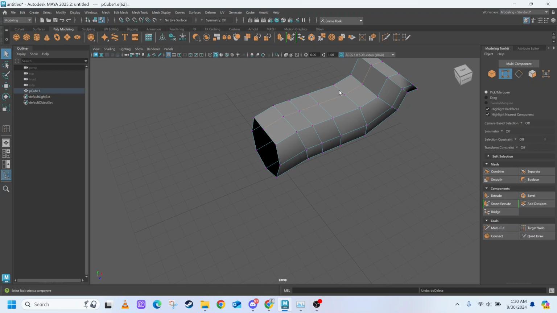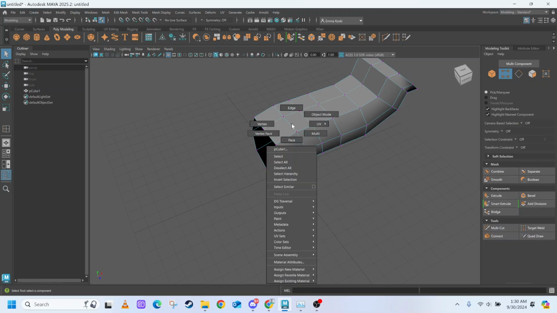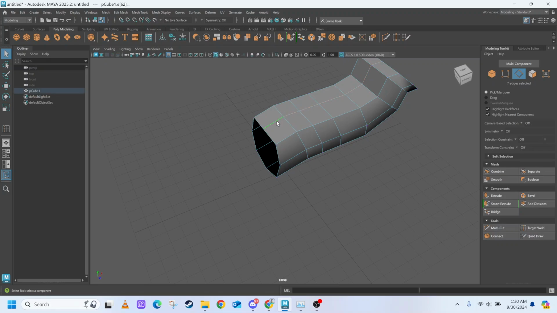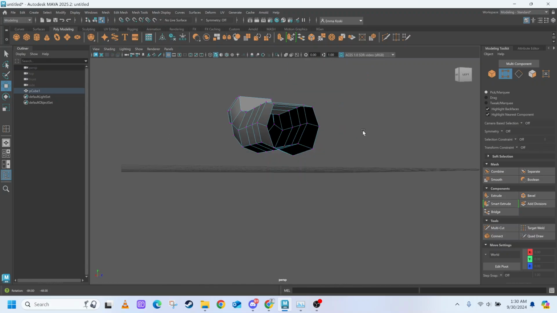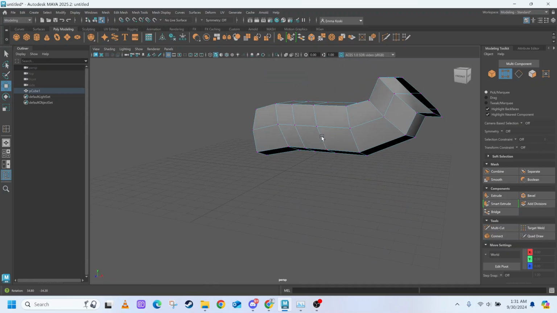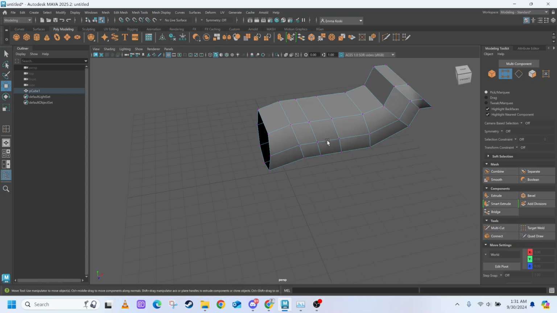Okay, this time I'm going to select my edge loop again, right-click menu, edges, double-click. I'm going to hold down Control and then press delete. And now let's check. Okay, that deletes all of the vertices with it. So that is a nice way to get rid of an edge loop and all of the vertices with it if you hold down Control and delete. So just a nice thing to keep in mind.